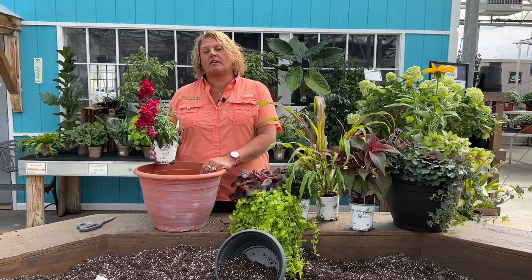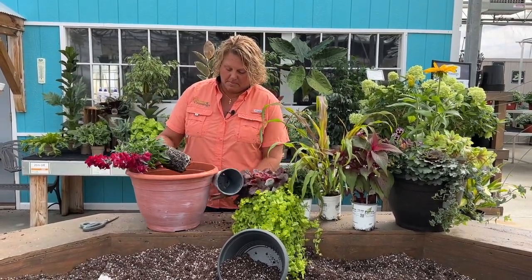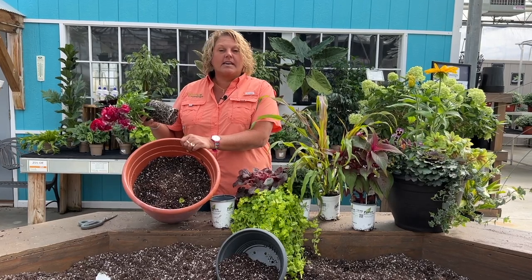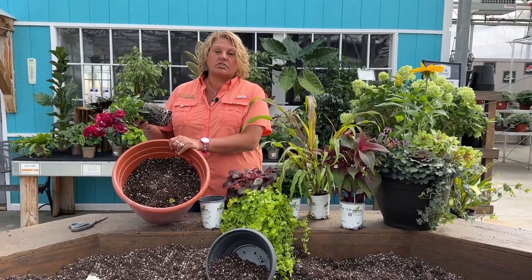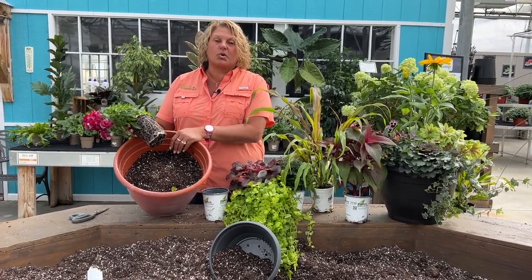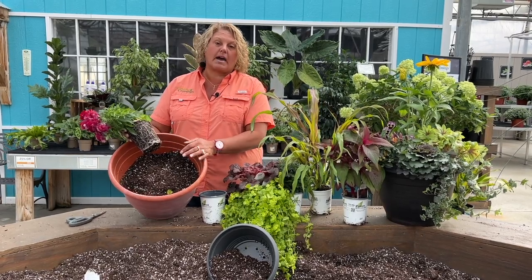Great way to transform your landscape from annuals into fall decor. The pot is already filled up with fresh potting soil, and I do want to point out that I never use old potting soil. Make sure when you're ready to do your fall transformation that you're switching out the soil as well. You want to make sure you've got plenty of fresh nutrients in the soil — anything used from the summer is totally depleted of nutrients, probably with a lot of roots going through it, and you'll have much better success planting fall containers with fresh potting soil.